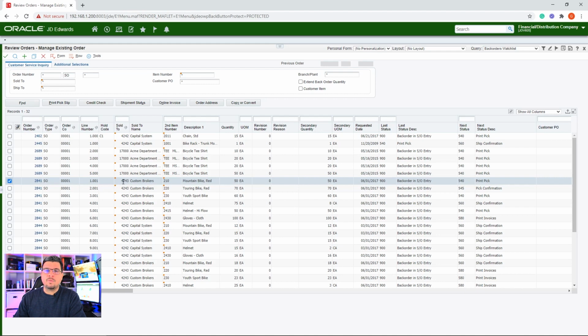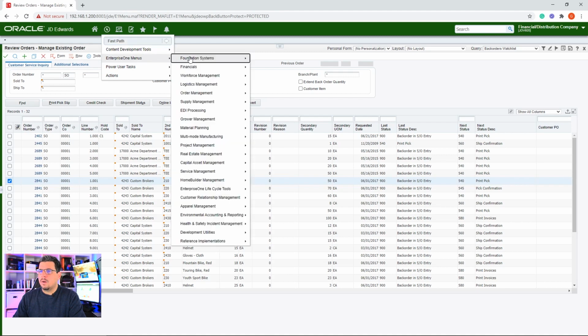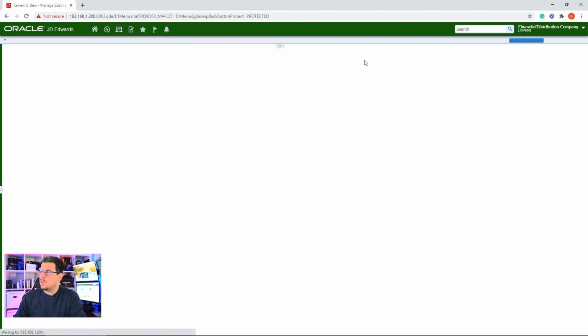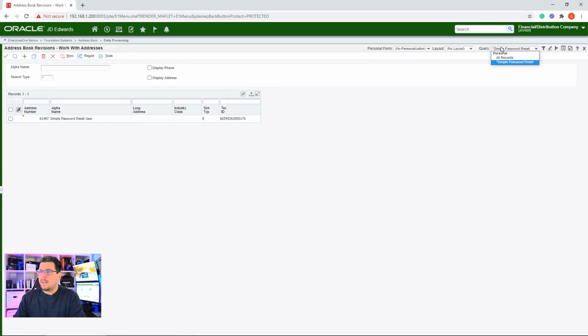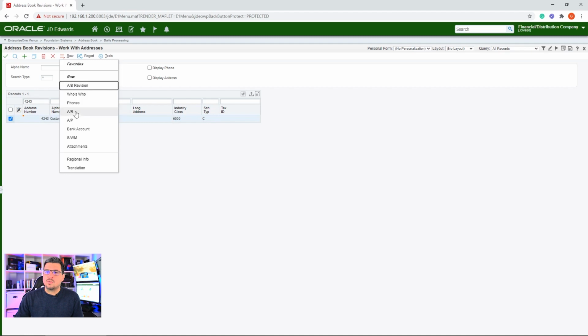So in the old-fashioned way, without CafeOne, I would go to my navigation, my Enterprise One menus, address book, daily processing, address book revisions. Let me remove my previous query. So 4243, that's my current address number, custom brokers, and now row, and then phones.